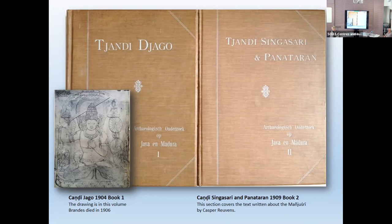So what I'm going to do is present you a brief outline of the first appearance of Mañjuśrī in Java with some examples, not this one, but others, of both statues in stone and bronze. I will follow by the resurgence of the Pala art style in East Java with a form of Arapacana. And then I'll chart the journey of the statue in the early 1800s from East Java to 1945 in Russia and its eventual return to storage in Russia in 2016.